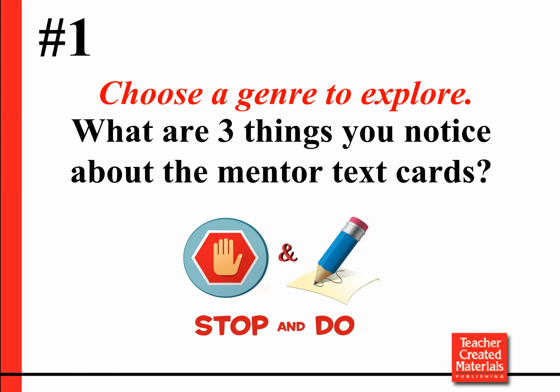We've now come to our first stop and do. Choose one of those 4 genres that you'd like to explore more. Find those 8 mentor text cards of that genre. Take a few minutes to look at all 8 cards in the set. What do you notice? What are the similarities? Where are their differences? Where do you see teachable moments for your kids? Pause the webinar here and complete the stop and do section of your note-taking guide. Return to the video when you're ready.